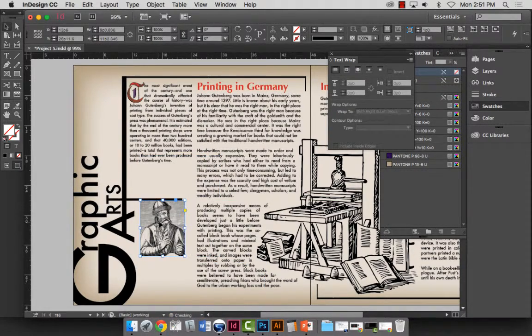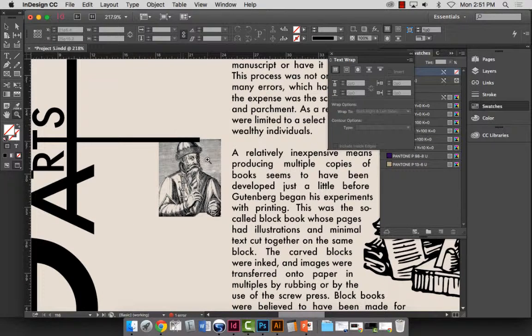I just placed this Gutenberg image to rest on that T. And I don't want him to be clear like this. Gutenberg, what are you doing to me, man? You're all clear, and I want you to be just white behind you. I don't want tan.